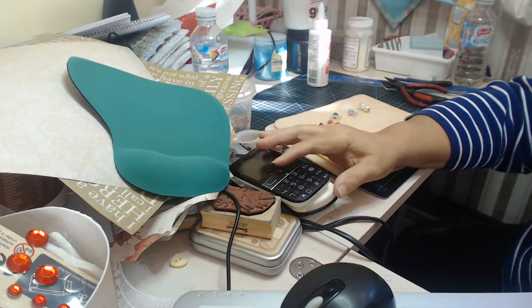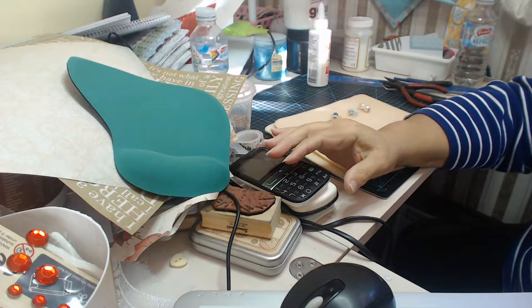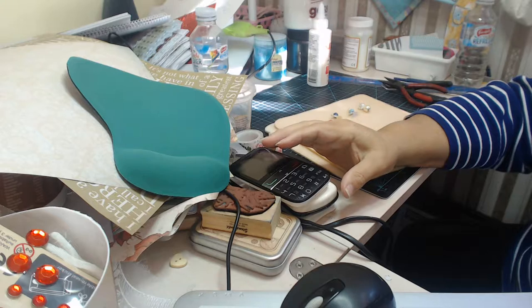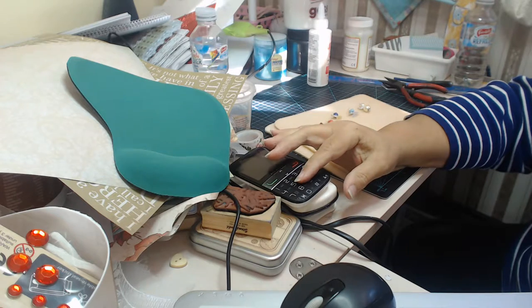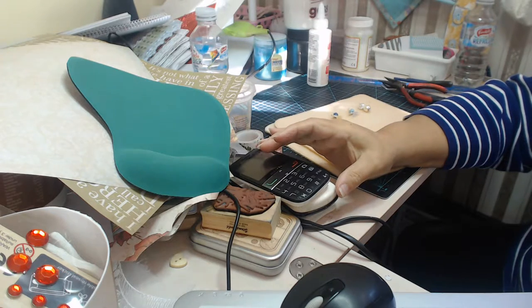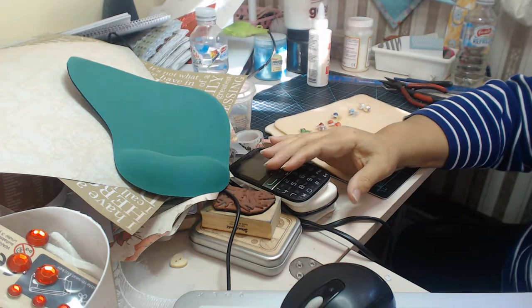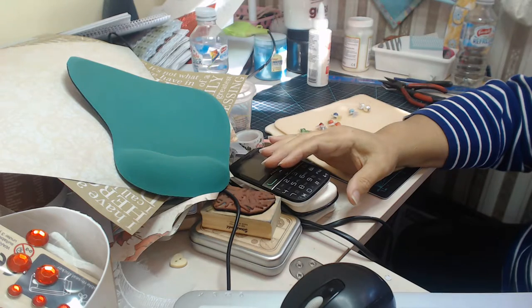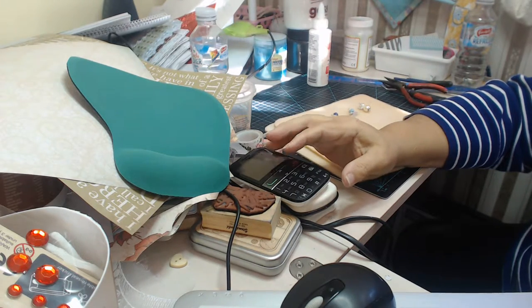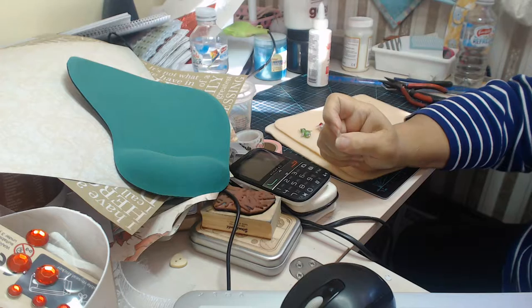At the moment I'm doing tomatoes in my garden and then I'm going to preserve them — I think I'll show you that process, how I preserve them, with the help of my husband. They're growing really well at the moment. I also joined another channel called Callie Kim — I think it's spelt C-A-L-I-K-I-M — and she gives you some really good tips on how to grow good tomatoes without getting those brownie stalks and disease on them. She's got a little recipe that you can use that avoids that disease and strengthens the tomatoes.